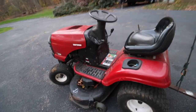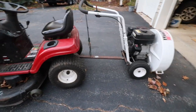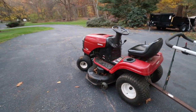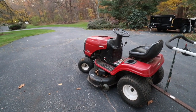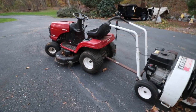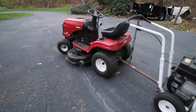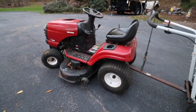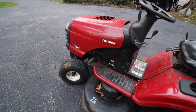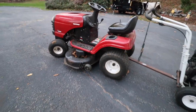Granted, there are going to be situations where you're going to have to shut off those blades, but whenever you're throwing that thing around, just try and keep your blades up, and just be aware of how hot your engine's getting too, because you're putting quite a bit more load on the tractor than it normally handles. I mean, temperatures are generally cooler when you're blowing leaves, but just keep an eye on your engine and try to make sure that it doesn't overheat. Make sure the engine oil's good, air filter's clean, and you should be all right.